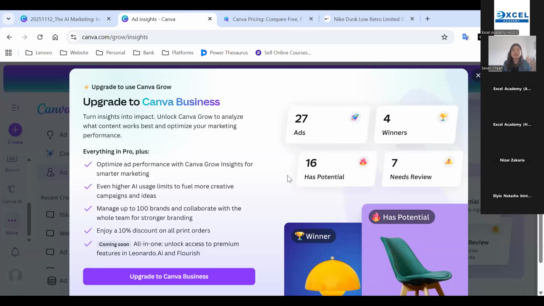So now Canva is launching one new thing called Canva Business. With Canva Business, you can connect your Meta platform, which means Facebook and Instagram, inside here. So you can see all your advertising statistics inside Canva. Okay, so this is a very new function also.